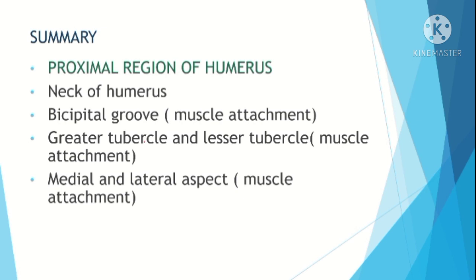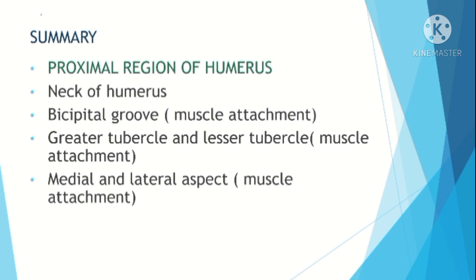What we learned was regarding the proximal region and the medial one third. Why medial one third? Because there was a deltoid tuberosity, right? The deltoid tuberosity, where the deltoid muscle was inserted, and it originated from the lateral aspect. Remember, lateral aspect, I said there is a deltoid muscle. It inserts into the deltoid tuberosity, which comes in the middle one third. Then we learned regarding the bicipital groove, and all the muscles attached to the bicipital groove.